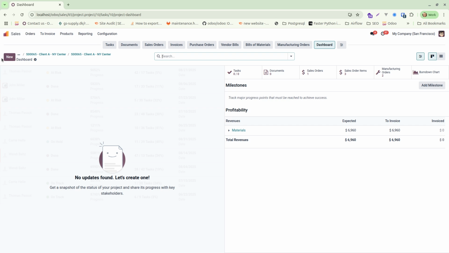Now, of course, you can start creating your tasks, assigning work to the team. This could be the design process, the engineering process, the installation process. You can manage just with the project management module. Or if you want to do it in a different way, you can also connect this to the field service, which allows you to have installation teams that are on a daily basis, scheduling their work and planning according to the routes they need to do.